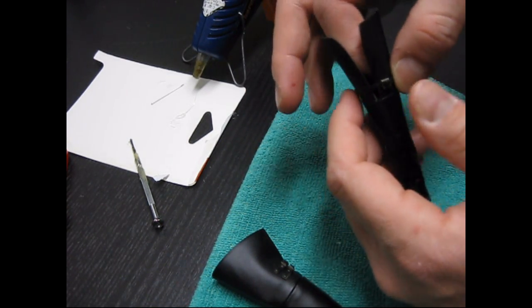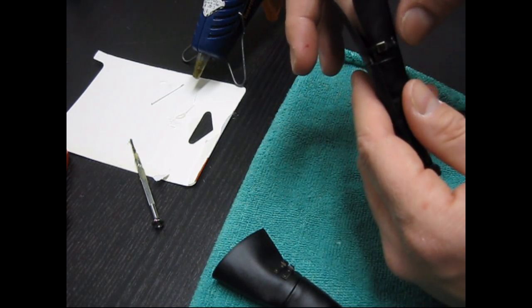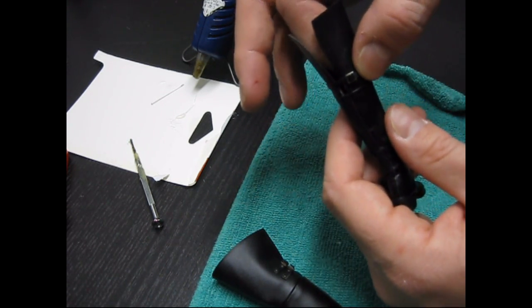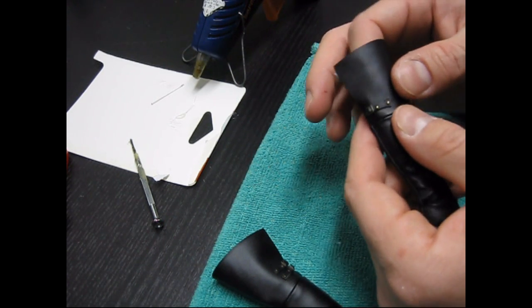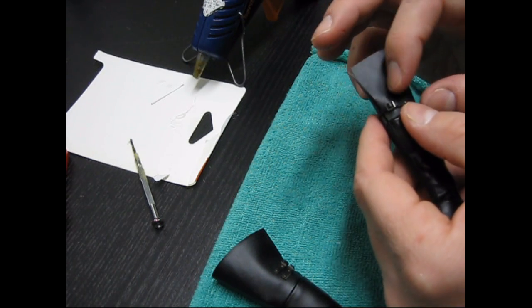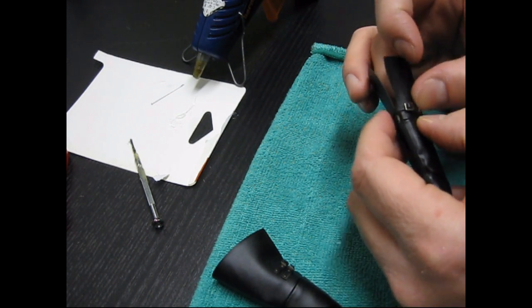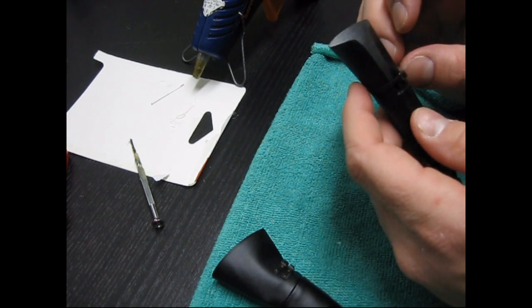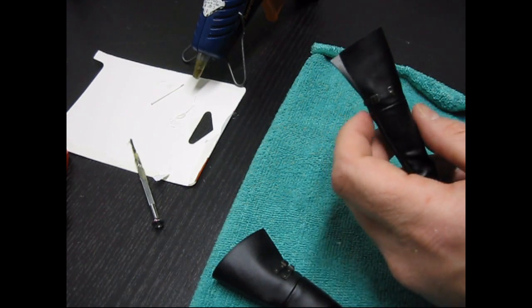Yeah, I'm using my finger inside the boot to provide resistance to my thumb, so I can just kind of push it down on there. Now, it's already cooled off. It works that quickly. Now, the nice thing about hot glue, you see, is it doesn't leave a mark or a residue normally.